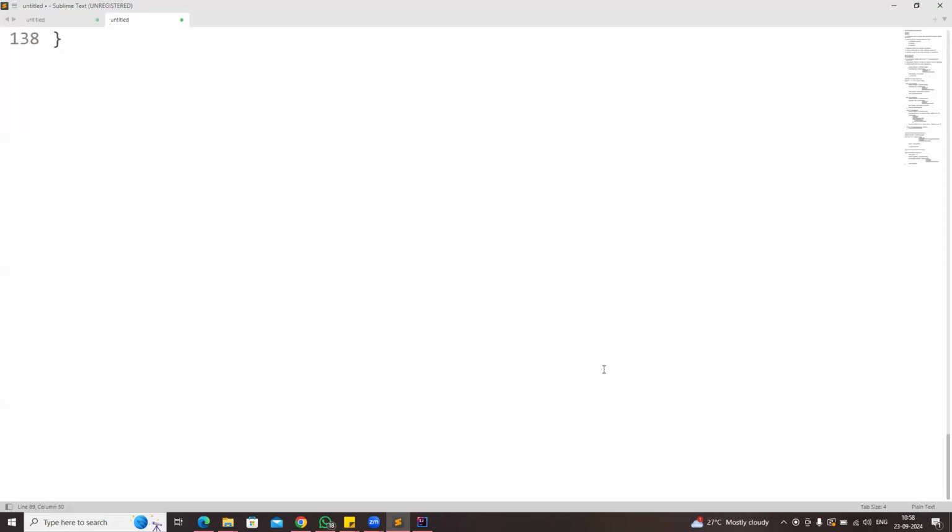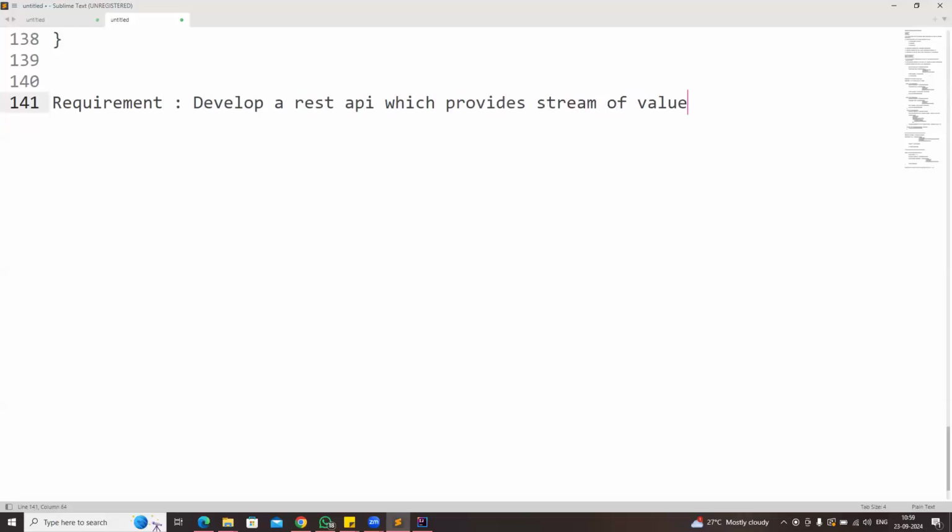Now, can I give one task for you people? Yes, sir. The requirement is: develop a REST API which provides a stream of values as a response using Flux. Currently, we developed a REST API which is returning a single response in one shot.